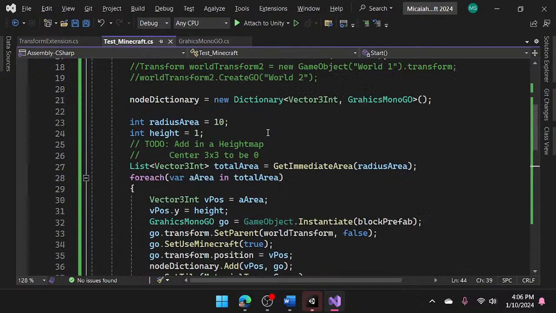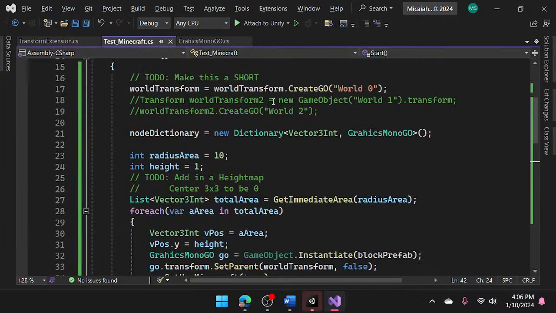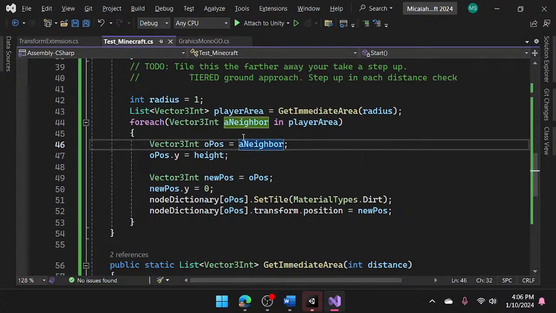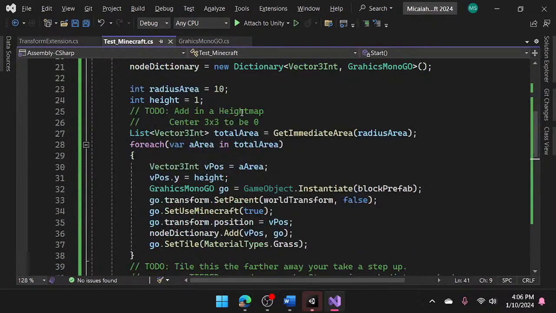So to me, essentially, I guess we could do a distance check.